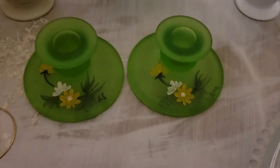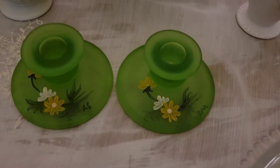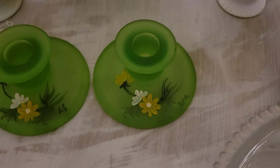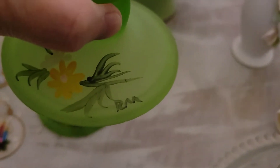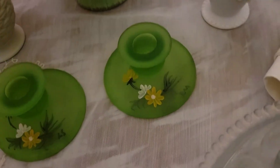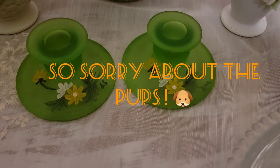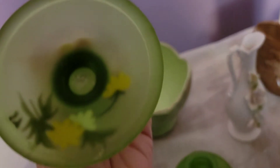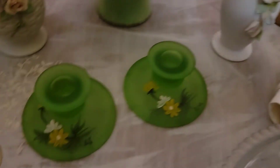I also picked these two up, and I do believe they might glow. I need to check them again, but when I put my blacklight on them there was a little bit of glow up top. I want to verify that before I offer them in a sale. These are both hand-painted and they are signed. I want to say they're Fenton — they might be Fenton. I can't remember right now. It's been a really hot, long day and I just got back, so I haven't had time to look them up, but I think they're really, really pretty. One of these does have a little bit of damage. Excuse my dogs — the mailman just dropped off mail, I think.